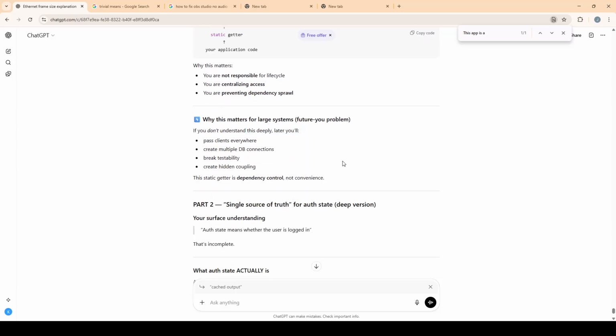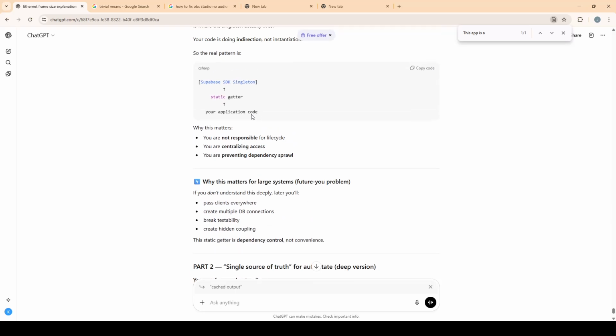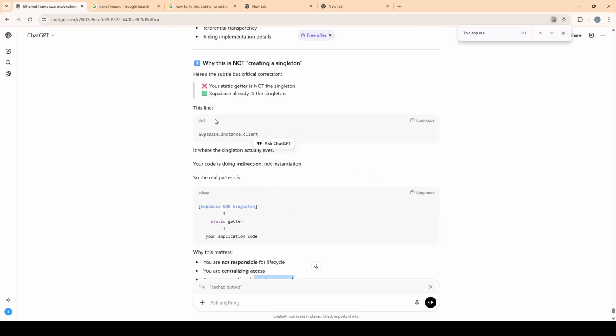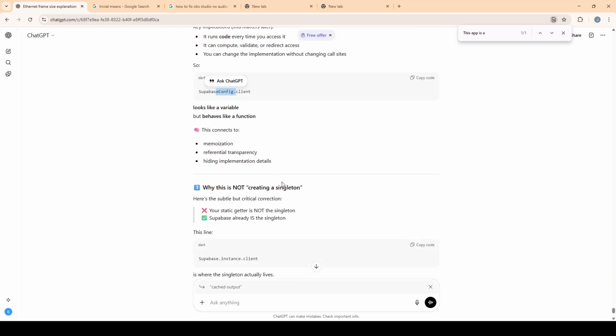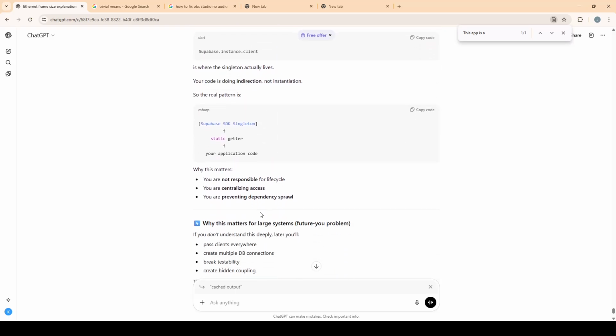Now, why this matters for large systems, the future-you problem. If you don't understand this deeply, later you'll pass clients everywhere, or pass that SupabaseConfig.client function everywhere, and then it recomputes everywhere.